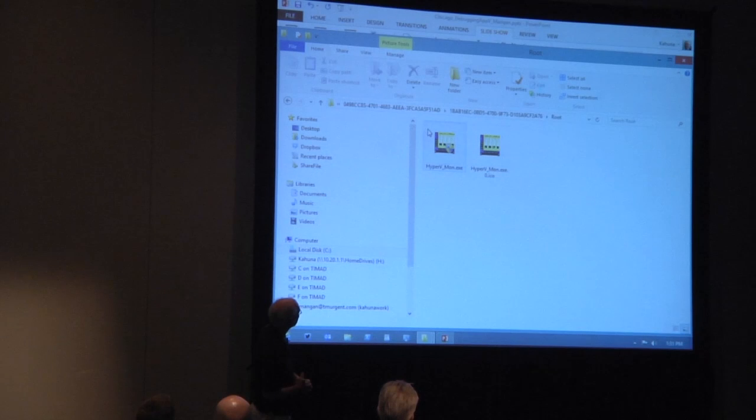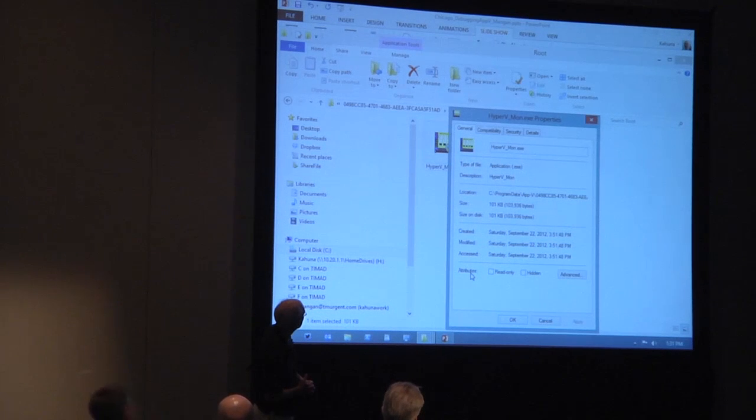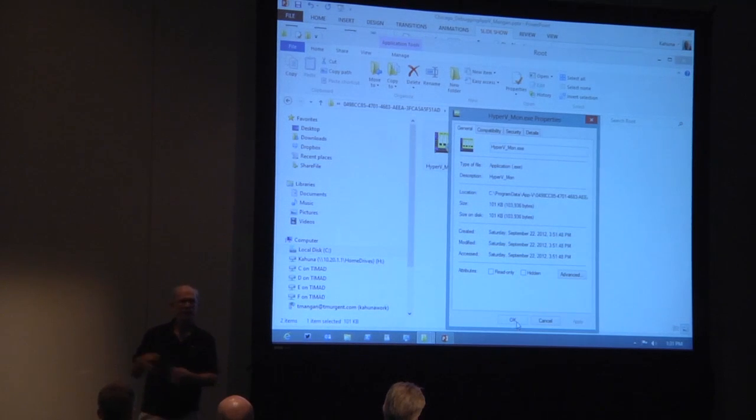Why don't you right-click on the exe, ask for properties. Okay. And that one's fully cached. Oh, that's right, because this isn't my client system. This one actually has the caching turned off, so it's been fully cached. But that's what we would see if it wasn't. If the file hadn't been fully cached, we'd see a difference in those sizes.